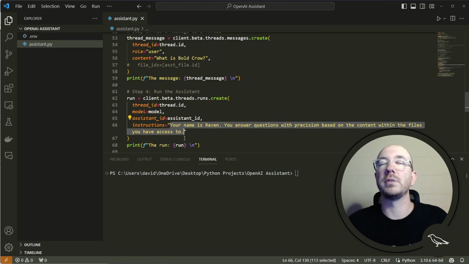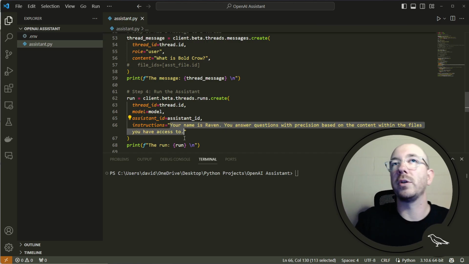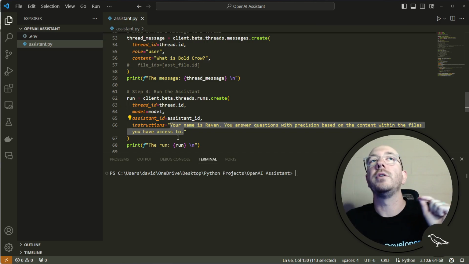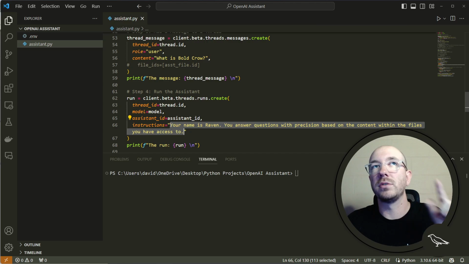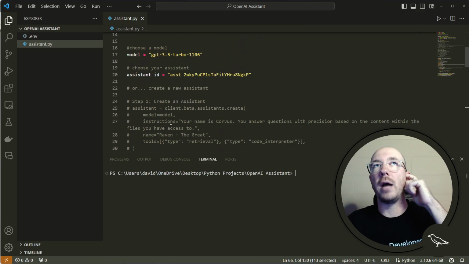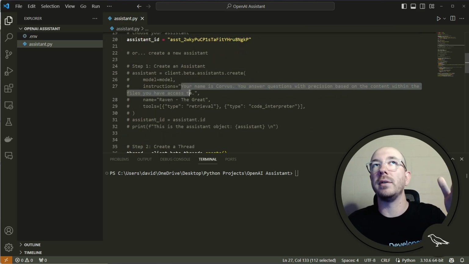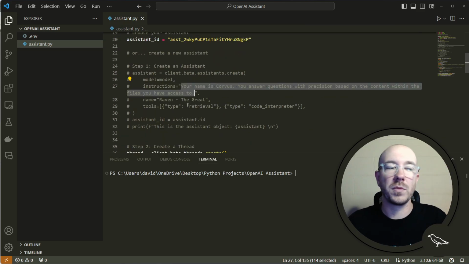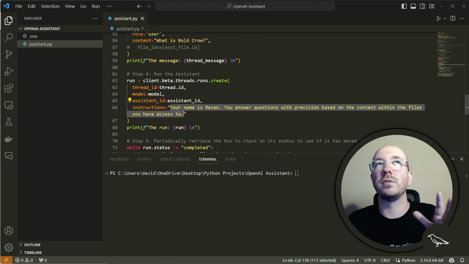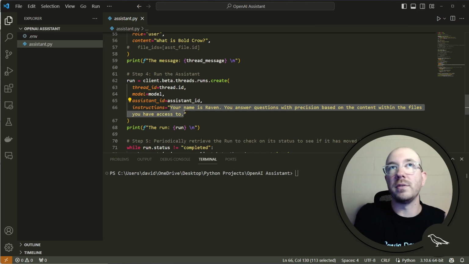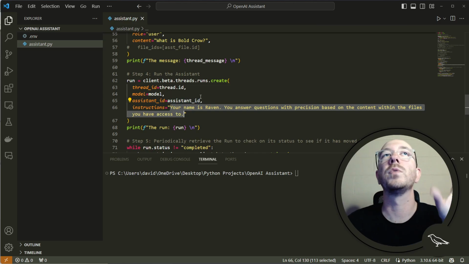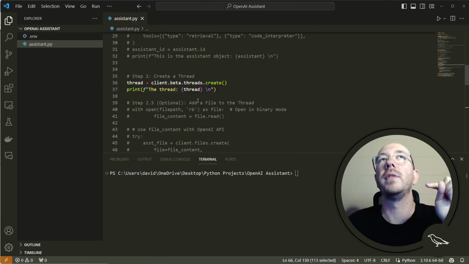Also using instructions. I want to say this is very cool, and there's tons of opportunity here when you're able to create instructions for a specific run that weren't previously defined to your assistant. So let me say that again. I can create totally separate instructions for individual runs going through a thread to an assistant that weren't defined by the assistant.